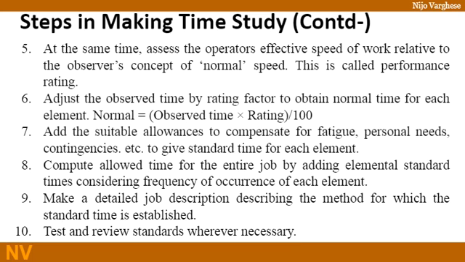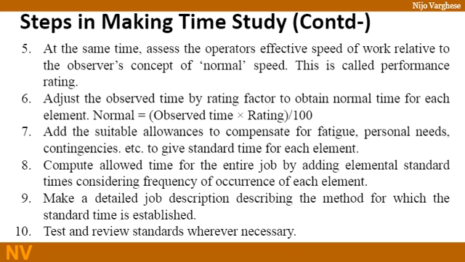And then in the next step, add the suitable allowances to compensate for fatigue, personal needs, contingencies, etc., to give the standard time for each element. So far, we have not included any allowance for the operator or the worker. The worker needs some time for rest, some time for personal needs, some time for contingencies. These allowances need to be included in the standard time, so that has to be added to the normal time.